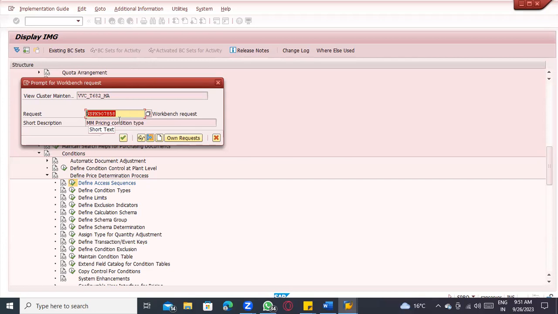So whatever configuration you are planning to do will be stored in this ID number. You can create your own request ID number. Clear? Is that clear?